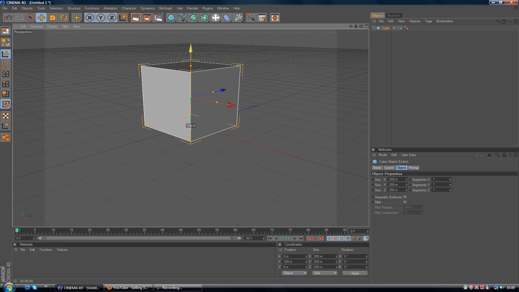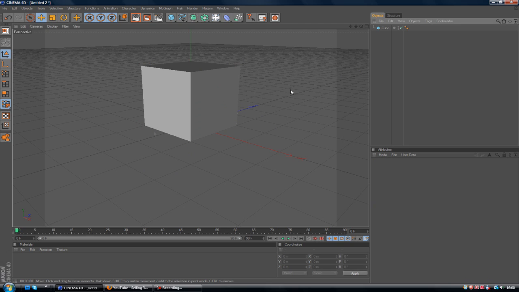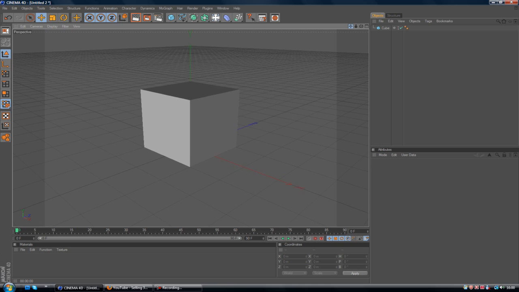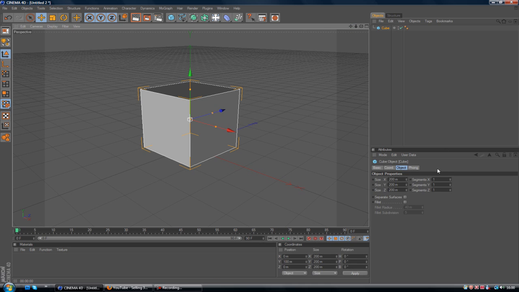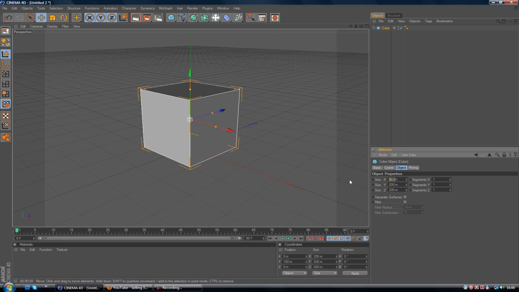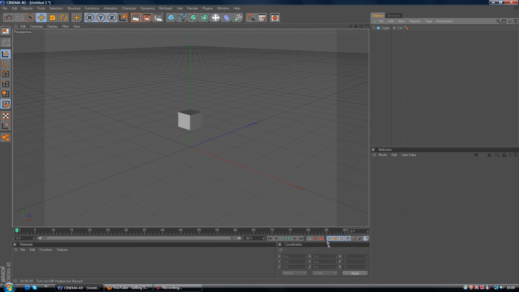Now, this is an OCD thing I do. This just means it's above the plane. So if you had a floor or plane, this will be resting on that, as opposed to half under, half in. Once we've got the cube, you want to make it smaller. So we're just going to go to Size. I'm going to make them 50. And obviously, you want it as a cube. It's going to make everything 50, so they're all even.